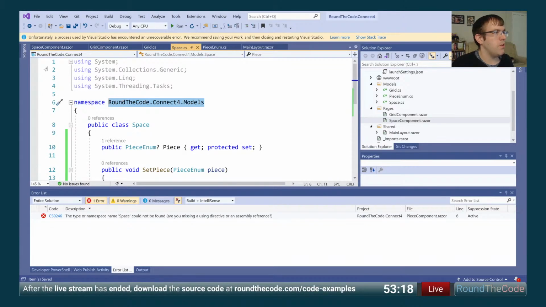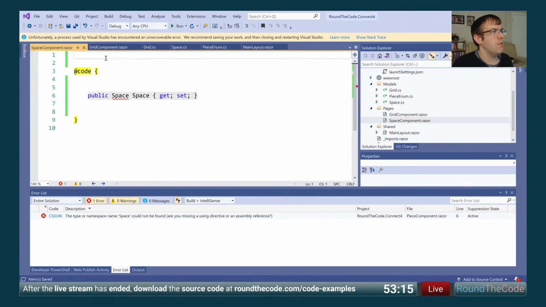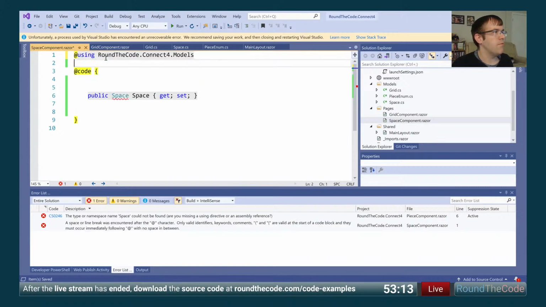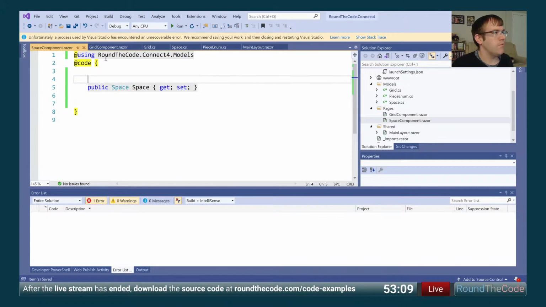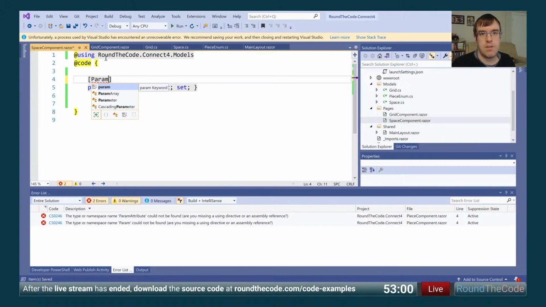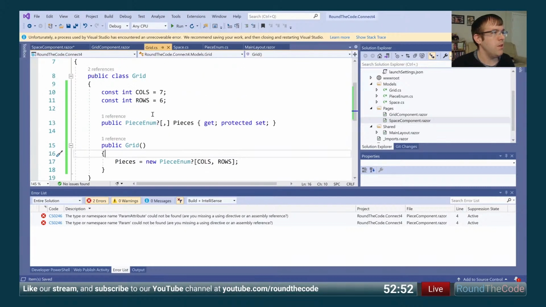So once again, roundthecode.connect4.models. And we need to set it as a parameter as well, because we're going to be using this as part of our actual grids. So we need to pass in an instance of the space from the grid piece enum array.